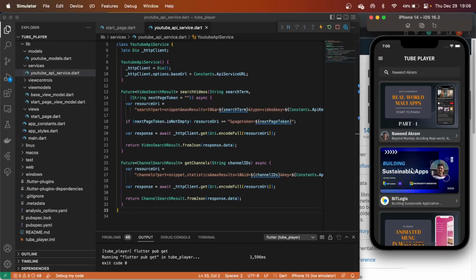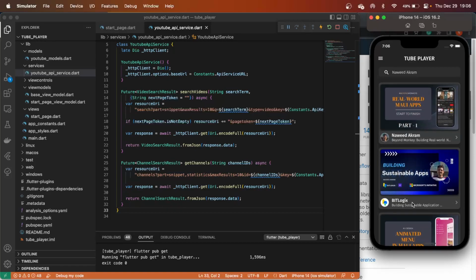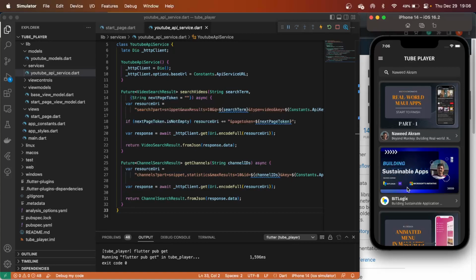Instead, it should serve the results from the cache, just like it is doing for the images. But after 2 hours, if I search for the same term again, it should make another API call to the internet and then cache the results for another 2 hours. So that is also something that we will do.